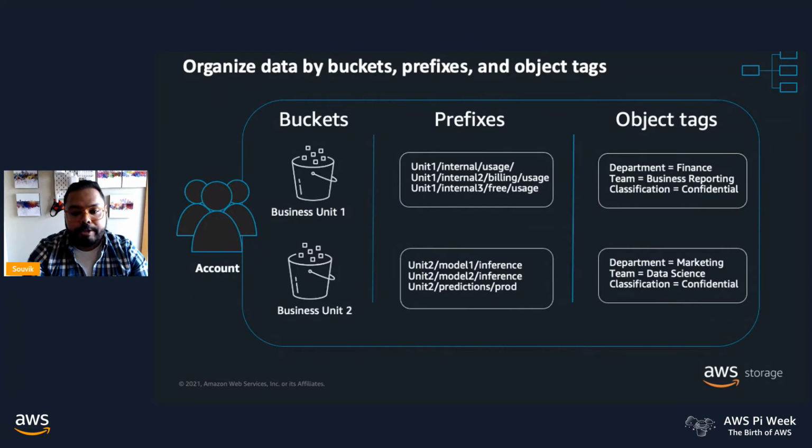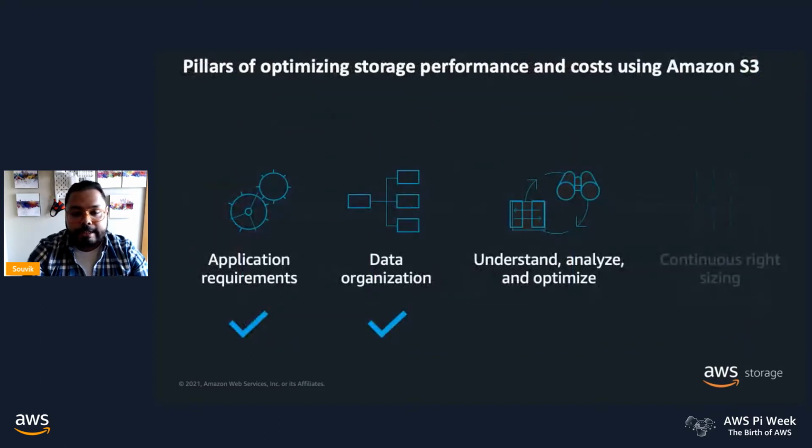Also, you can use object tags to monitor CloudWatch metrics by prefixes and with specific object tags to display operational metrics that are most relevant for your department, team, and users seeing a change in their application performance. We strongly recommend that you organize your data from day one to help us in the next step, which is to understand, analyze, and optimize your storage.